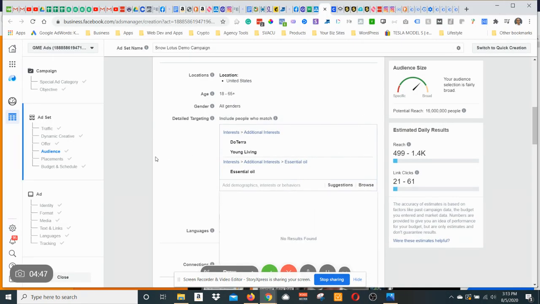It allows you to remarket or retarget those people who have visited your site, which I'll show you in a little while is quite a few people, and show those specific people really targeted advertisements because they've been to your site, they looked at the pages, they looked at the products, they're interested.